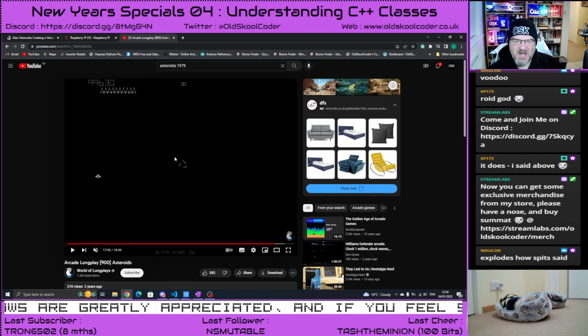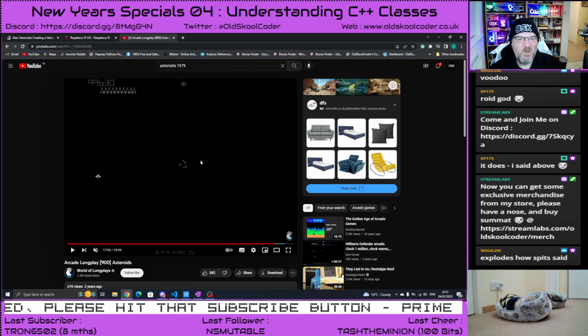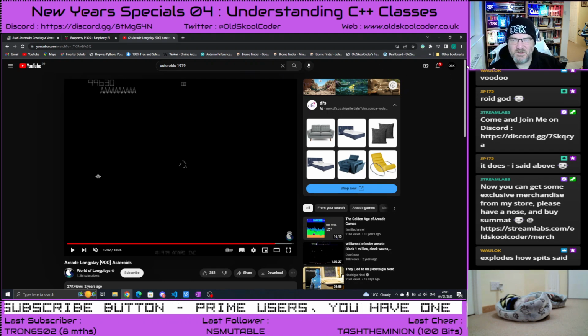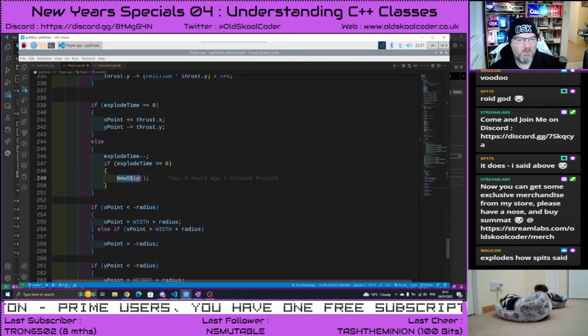There. So the ship explodes. Oh, sorry, mate. In the arcade one, it puts the player into single lines of the ship and moves them outwards for a bit. Yeah. So we may do that, but this is part of the explode time. So there's going to be a time delay while we go through the explosion, and then when it hits 0, we create a new ship. We reset the ship. Yeah.